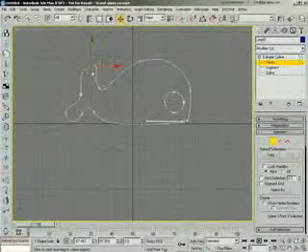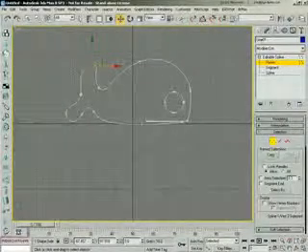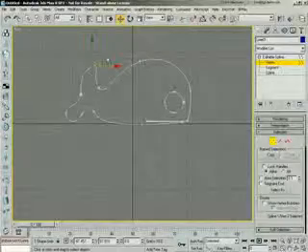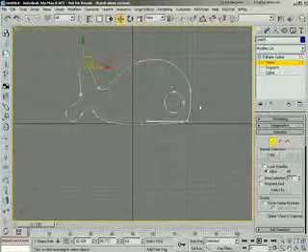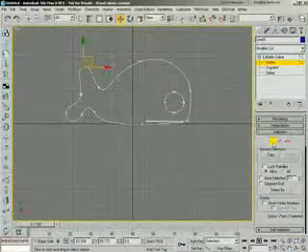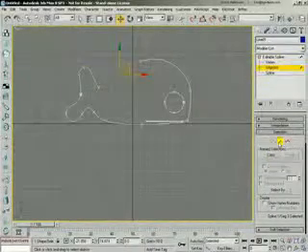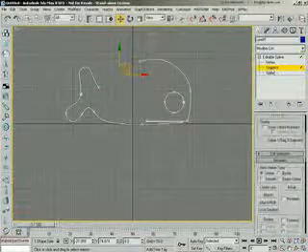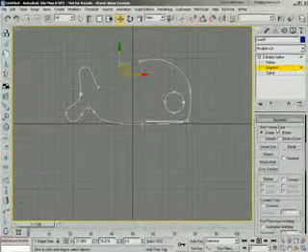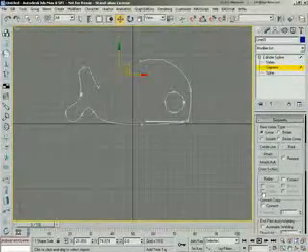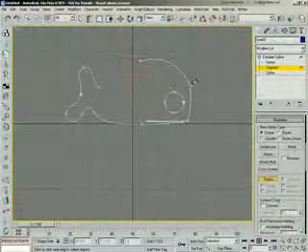Now, let's just say that we need more points. We don't have enough points on our spline here. We definitely don't want to recreate this thing, so let's add more points where we need them. We can just go over to Segment, work our way down to Geometry, and then click on Refine.